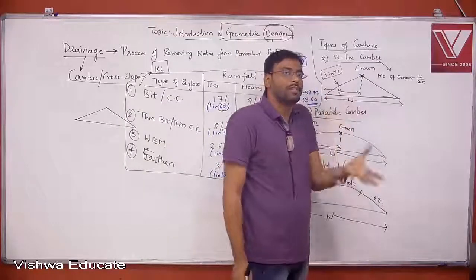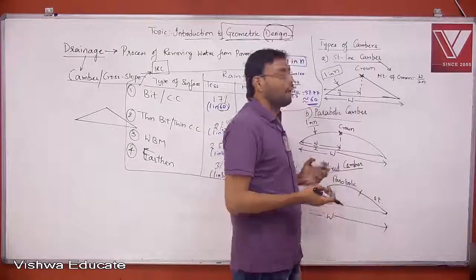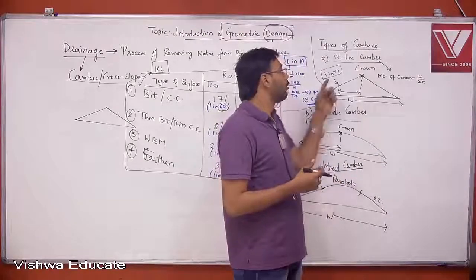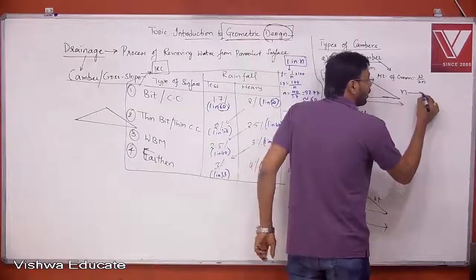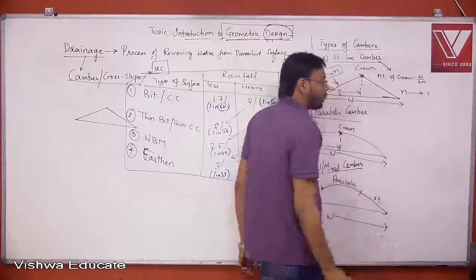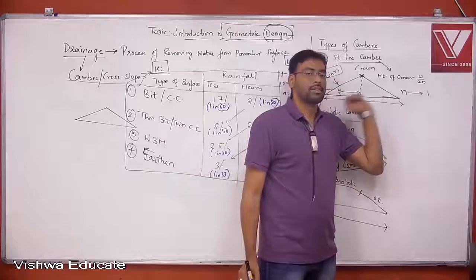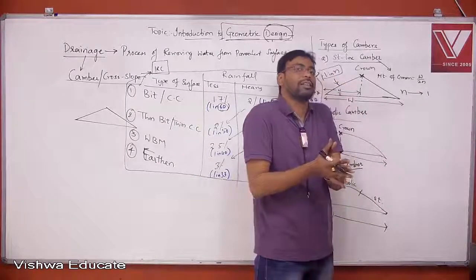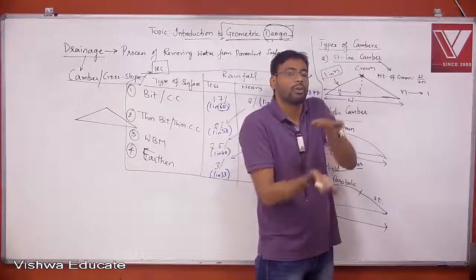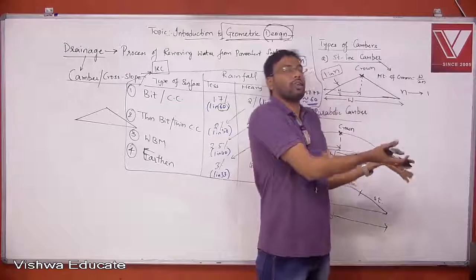So if there is a straight line in mathematics, you can go for interpolation. And how will you interpolate it? 1 in n means n horizontal is to 1 vertical. It means if you travel n meters horizontally, the vertical rise is 1 meter. Now, at what distance do you want the height of crown? At a distance of W by 2.